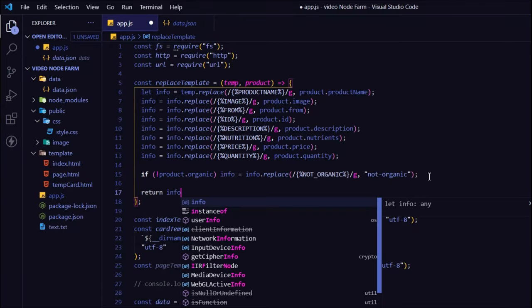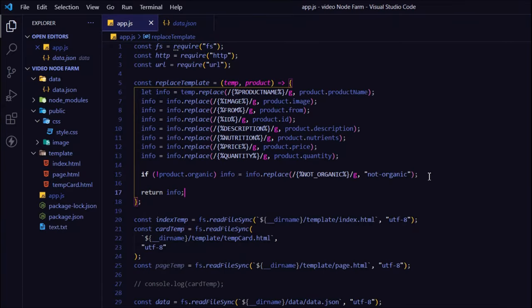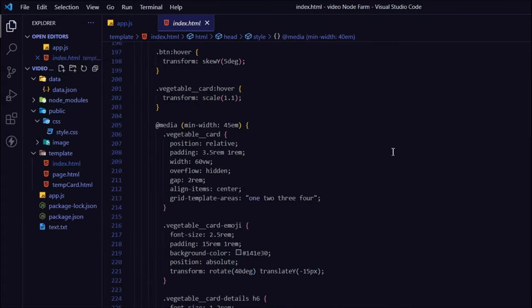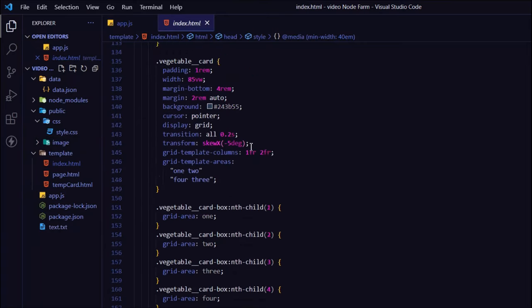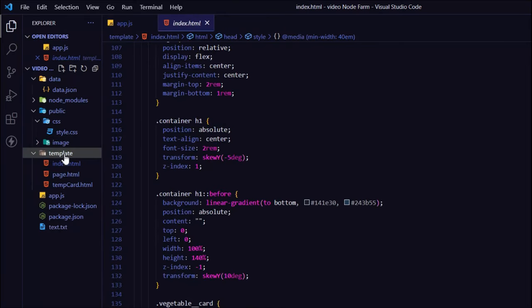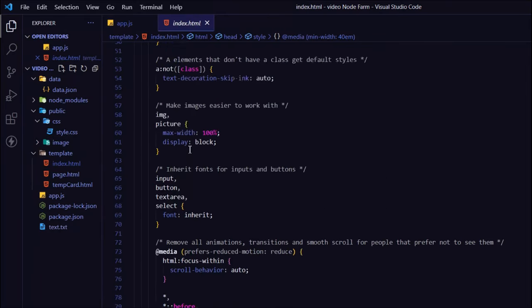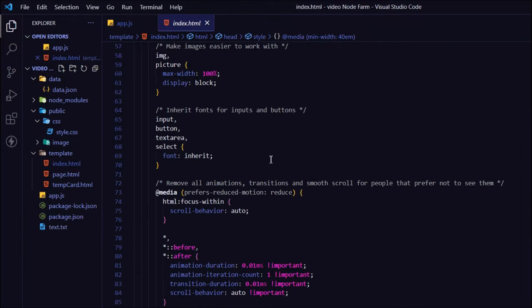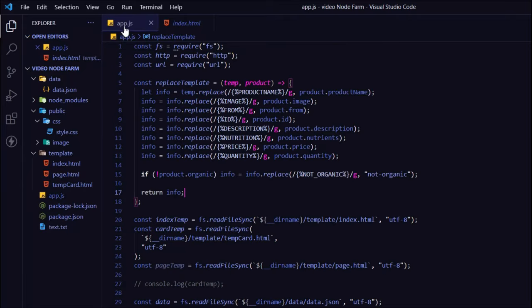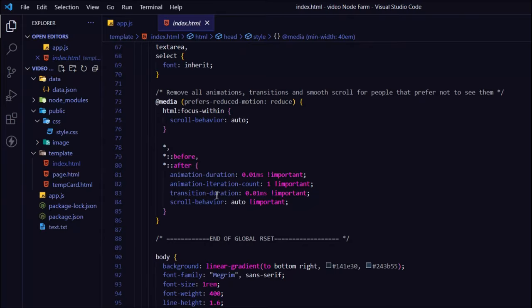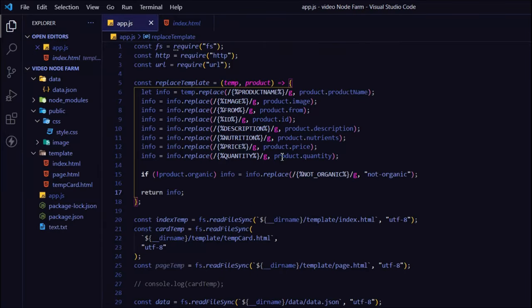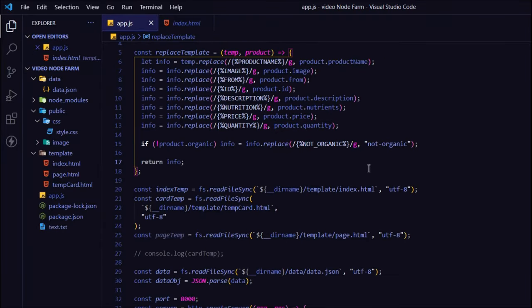So to use this function, all we have to do is come here and type return output. And I did one more change in my index file. I don't know why the CSS file was not working when I connected it from the style sheet. So what I have done, I have simply copied the entire CSS code and pasted it right into the style tag and it's working fine. So these are the two changes I have done, both in the product detail page and in the index page. So in both the pages I have put the styles directly. Make sure you do these changes to make things work.